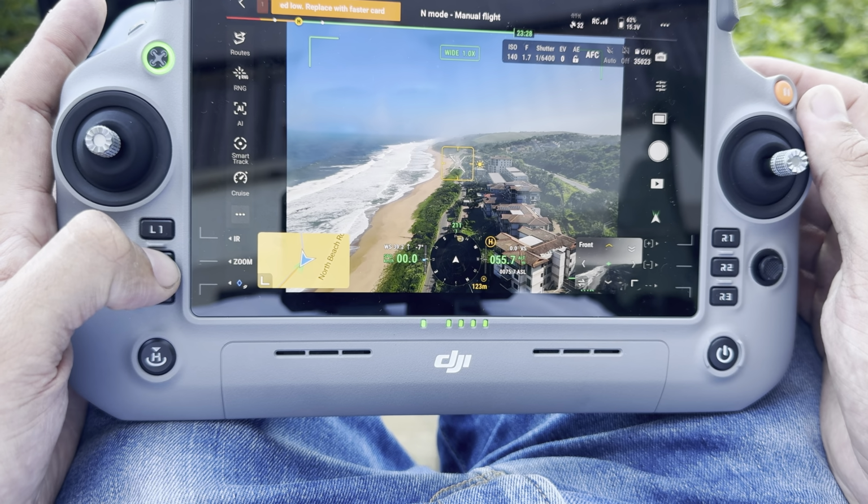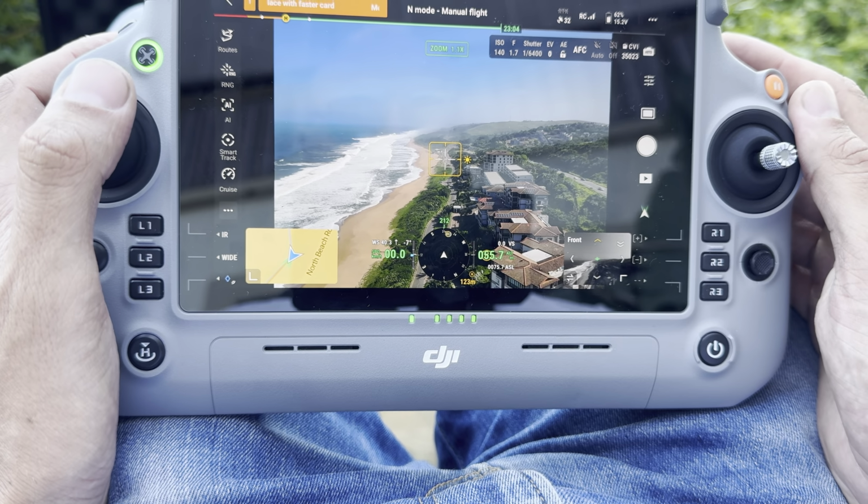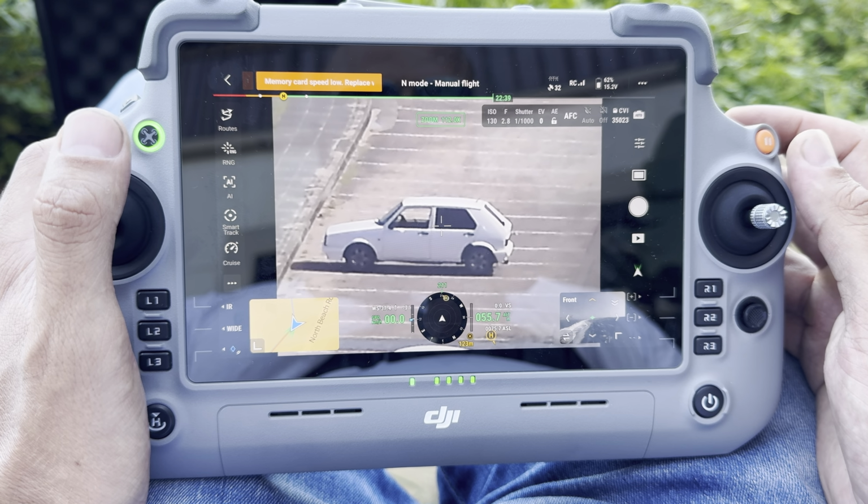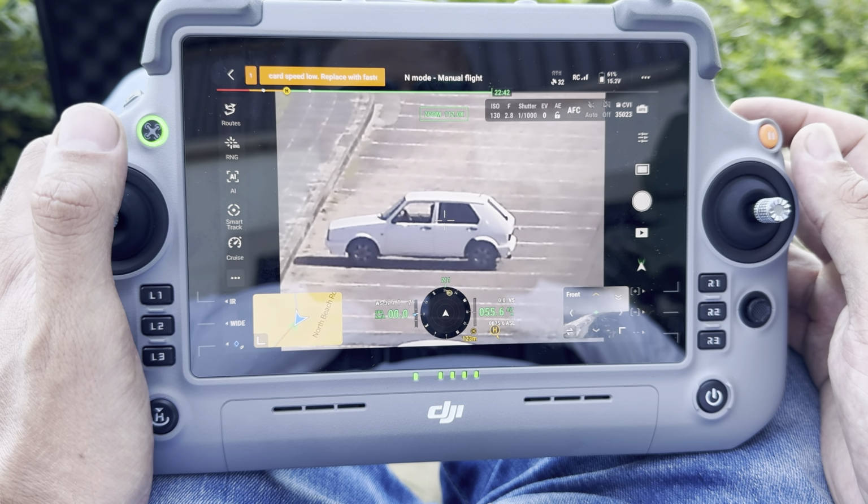Now switch to the zoom camera. Now if I want to zoom in on a vehicle in the parking lot there, it zooms up to 112 times.